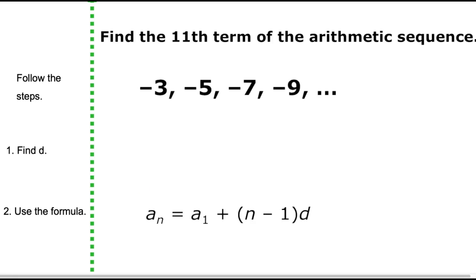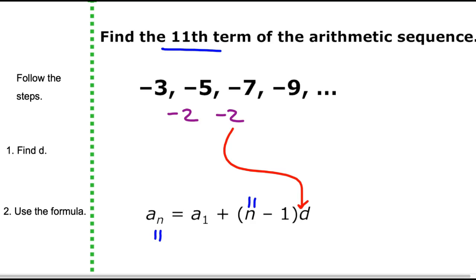Okay, let's do one ourselves here. I'm going to pause it. I'll give you a chance to do it. I'll give you a head start, and then we'll see if you get it right. Okay, so you had a chance to have a little head start. The common difference, did you find to be -2? Okay, so then you take that -2 and you have to write a little formula. Here's our formula down here. So I'm going to take that -2 and put it down there for d. And then it says find the 11th term. So you want the 11th term, so that means n is going to be 11. So I replace all n's with 11.